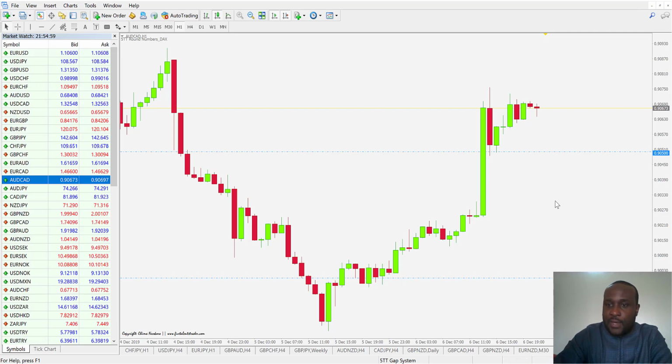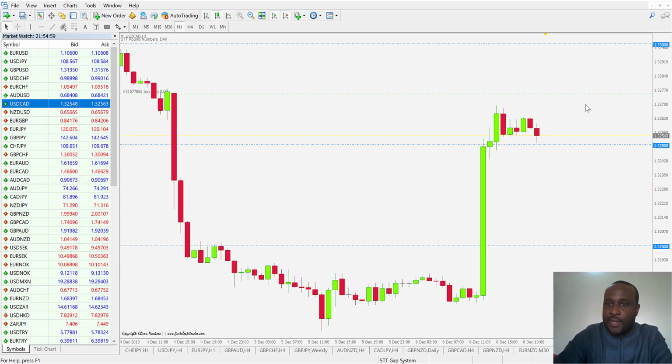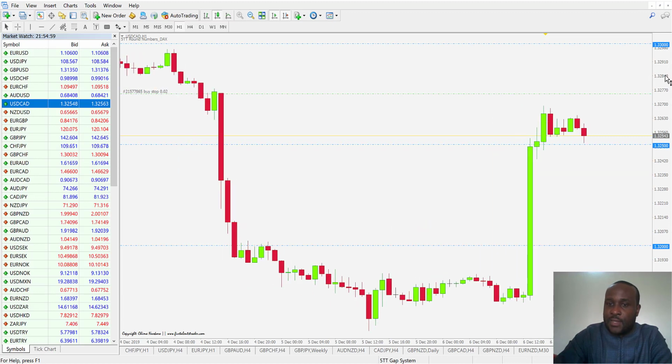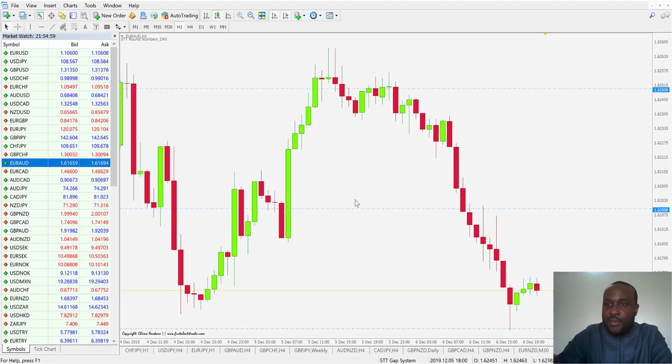So you can take this move here. You know there is a 50 pip move, and the next 50 pip move is around there. You can change the currency pair, and it's something similar as well. So you can see here, this is a buy line, actually a buy stop line. With the Dodger blue line, it is 1.33, then 1.3250 down there. Euro AUD, something similar. So this is pretty good.